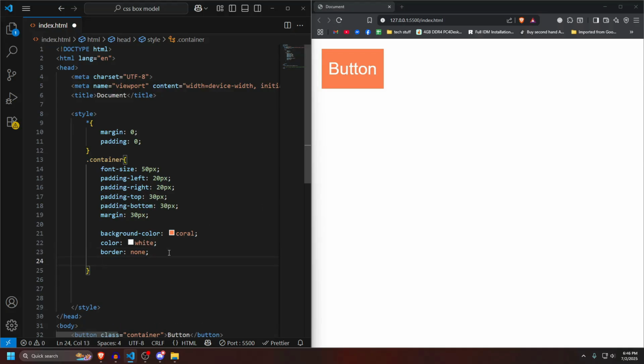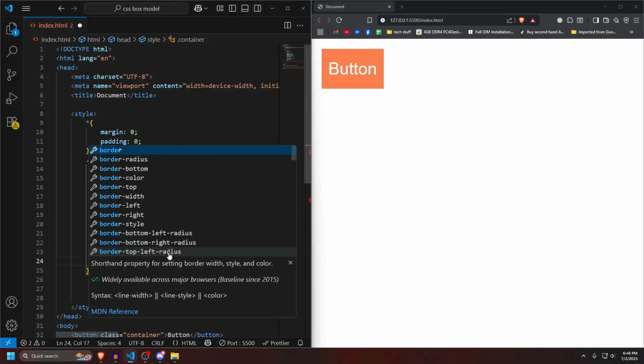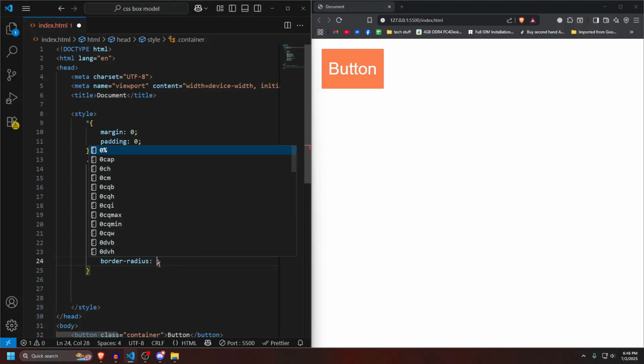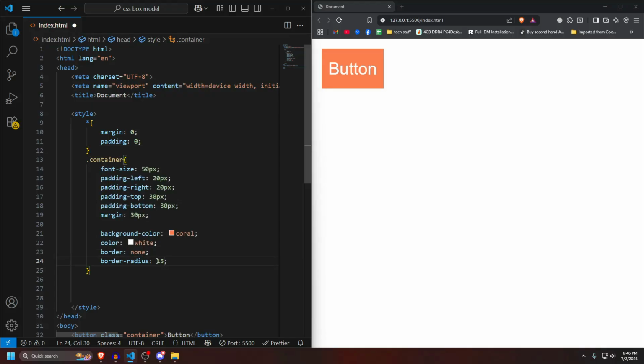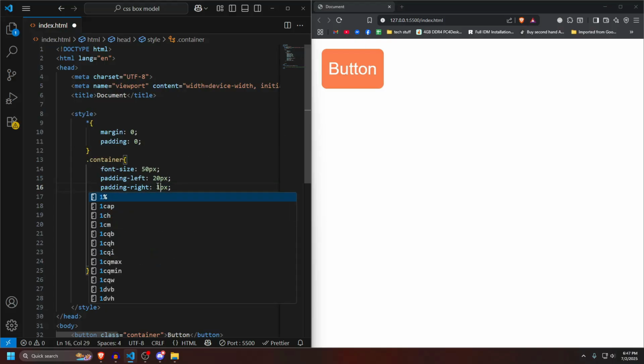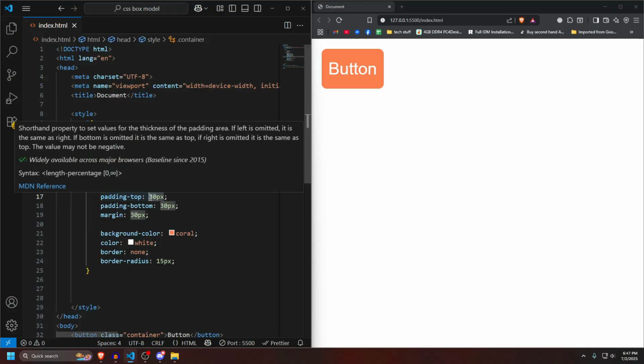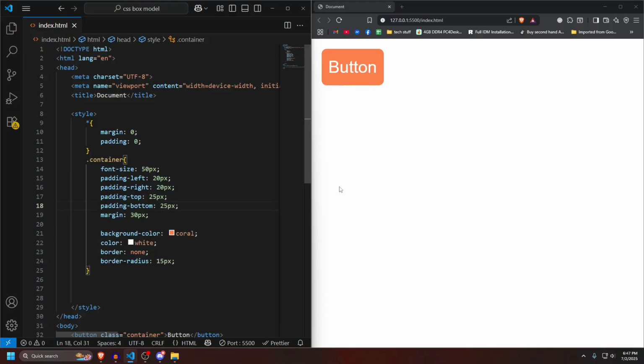And what I'm going to do is basically set the border radius, right? So border radius is basically the corners of the border. If I give a border radius, it will basically set the corner values of the border. So it looks cleaner, as you can see. It looks cleaner and modern, right? I'm going to change this to, let's say, 25 pixels, and with 25 pixels it looks cleaner, as you can see. Now that is the modern style button. So yeah, that's it. That is the CSS Box Model.